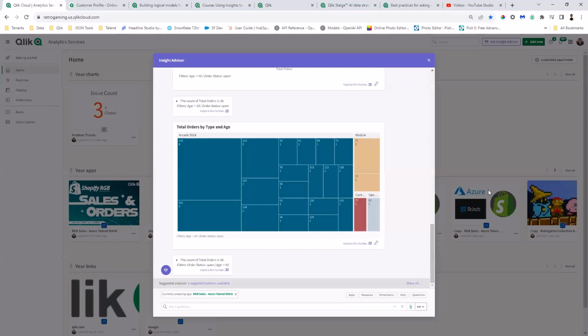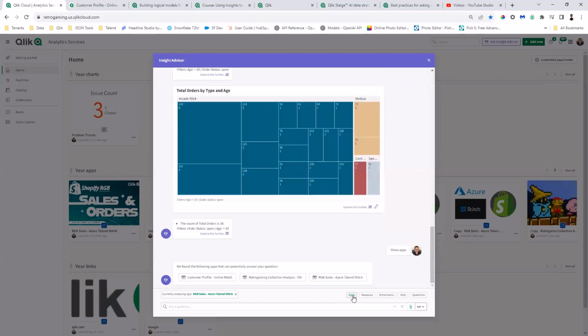But I also want to show you a couple of other existing capabilities. I could just click, for example, apps, and it shows me the apps that are enabled. Okay, when I get into the app, I'll show you how to turn this on. This is not always turned on by default, so you have to enable the app to be used within chat. So you might not want it to be enabled in chat.